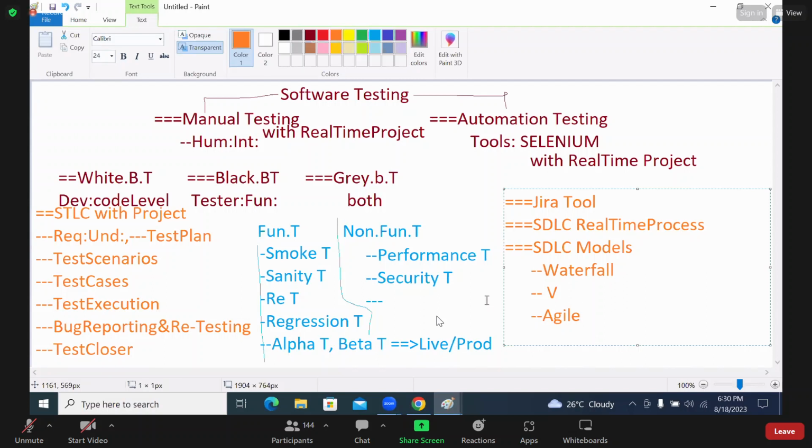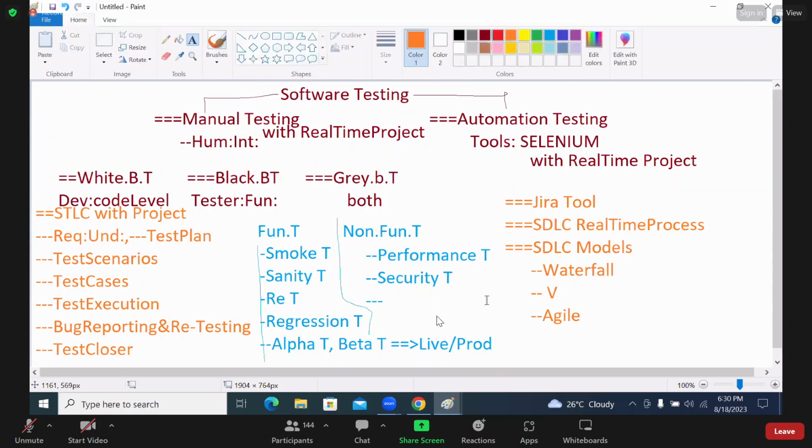So as part of your whole manual testing, you guys need to be comfortable understanding all these concepts at the project level.